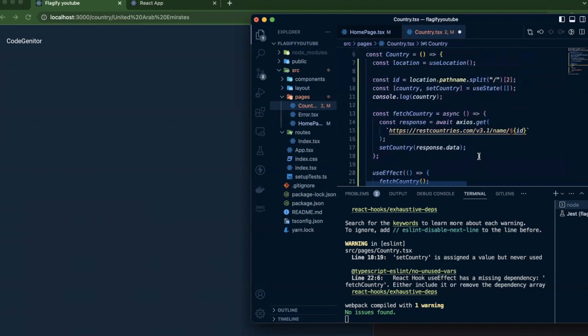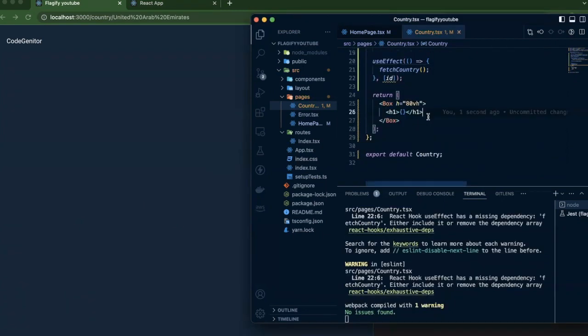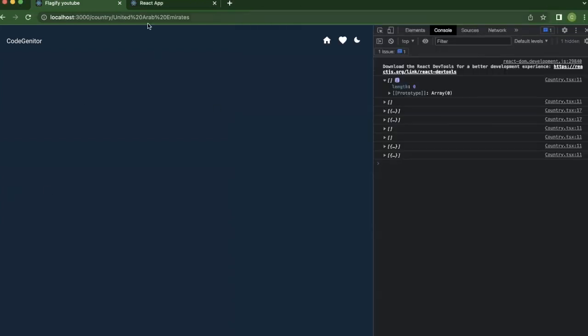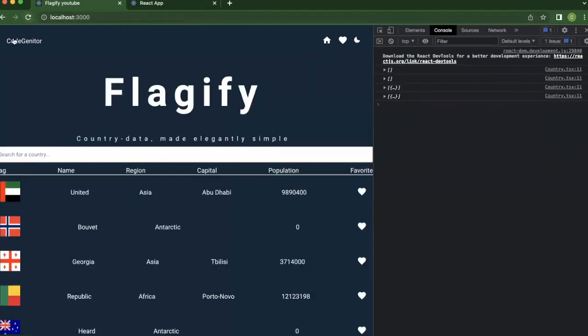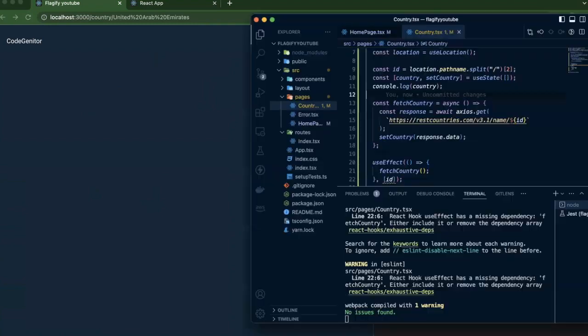So we are still getting the error. Why now? Okay, so now let's try and see if we console log the country. Are we getting any data? So no, we are still not getting any data. So where is this console log coming from?